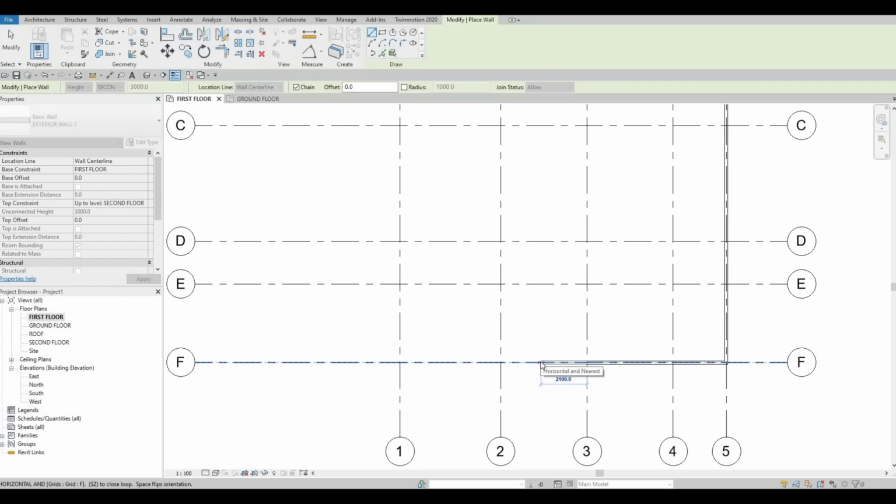So here I'm going to type in 1475 extra. And then after that, I'm going to go up, hitting my E grid line.